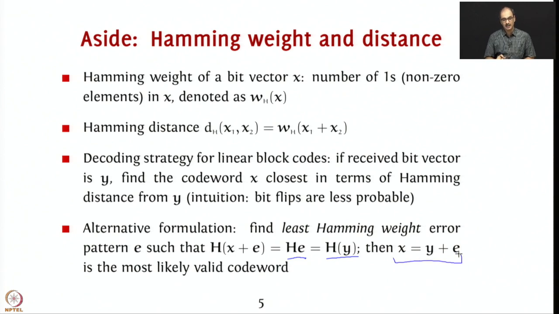The problem is that this is not unique, and if this Hy being equal to He is unambiguous, like in the case of the 3-length repetition code, then we can always correct the error. Now, this is something that we will see in the next lecture onwards, where we will continue this discussion and build on top of this and talk about the single error correcting codes called Hamming codes. Thank you.